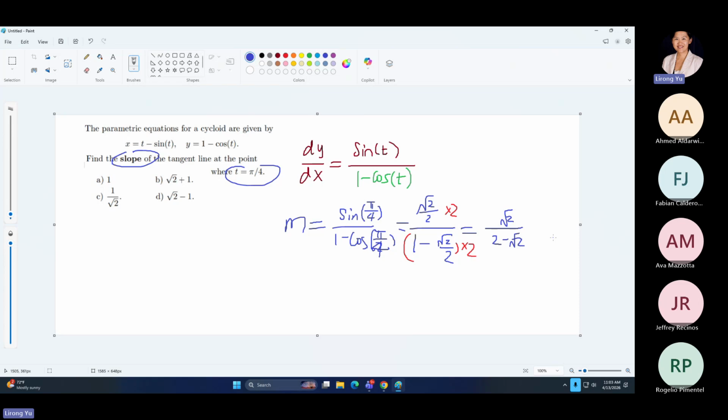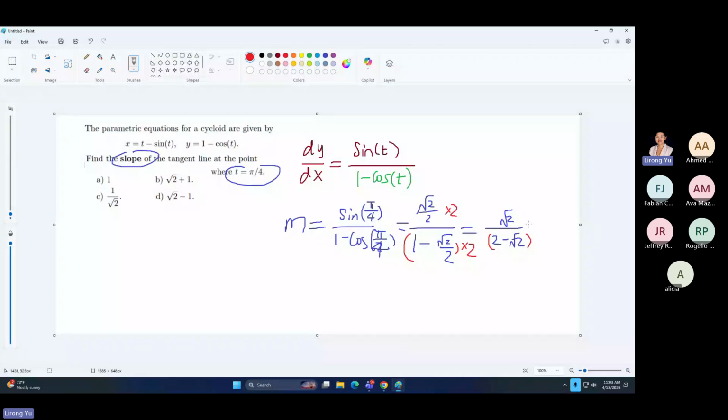So there's another process which is called the conjugate. We want to handle the denominator. You multiply the numerator and denominator by the conjugate of the denominator. The conjugate of a root form is where we change the sign, so we multiply by 2 plus root 2. That's something we do in college algebra. You multiply the conjugate to the numerator and the denominator to keep the form but make it simplified.